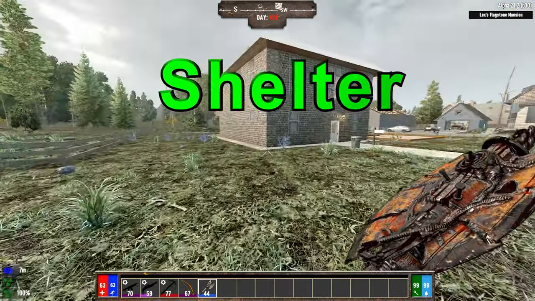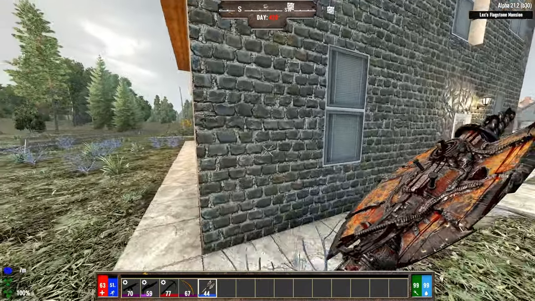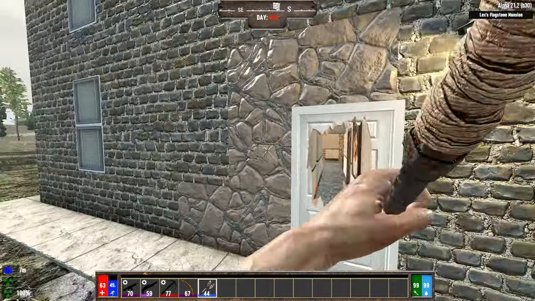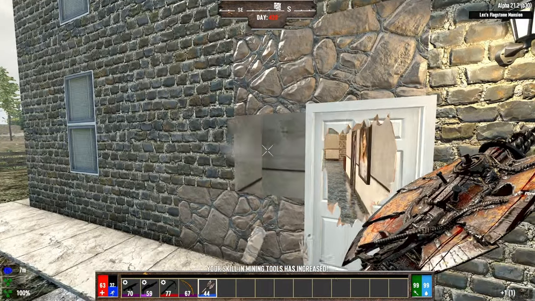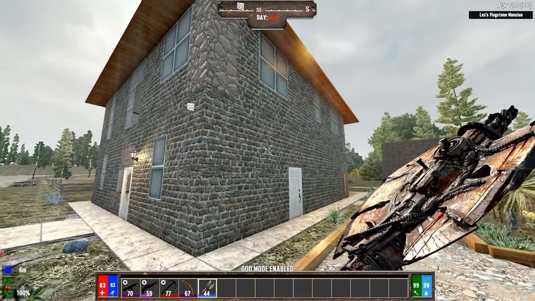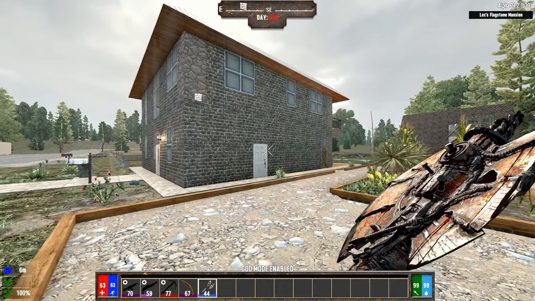Shelter. On day one, you want to find a strong building to take over before the crickets start chirping. Look for cobblestone or concrete if possible, but something not too large, otherwise tough zombies will be waiting. You want at least two stories high with as few entries as possible.